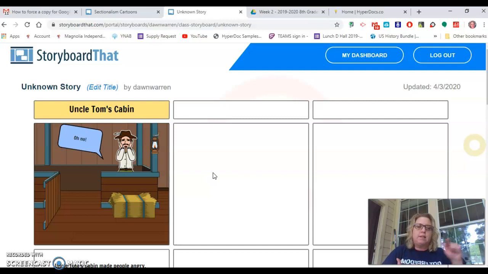So you would hit that same link again in the instructions on Canvas. You would come back to it, hit edit, the same thing to get into it, and just continue to work. So if you have any more questions about this, you will not be submitting this on Canvas. Your teacher will see it straight through their website for Storyboardthat. Please address any concerns with your teacher, and we'll get back to you as promptly as we can.